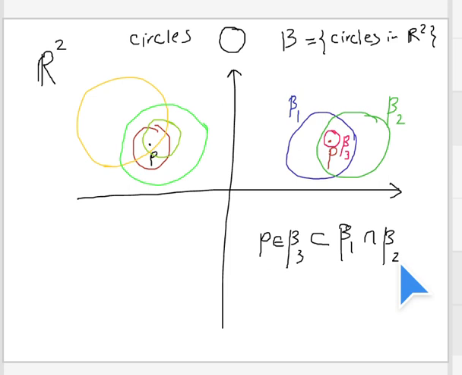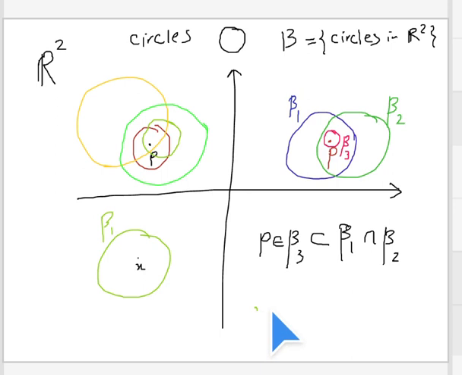In the topology generated by circles, a subset U is open if every x in U lies in some circular region contained in U. If you choose any point here, for example x, you see that you have a circle beta 1 contained.